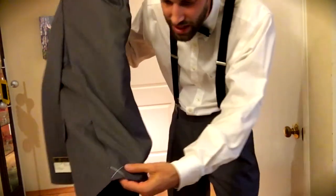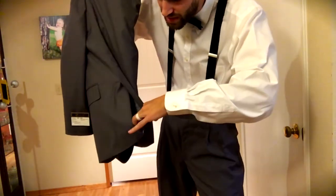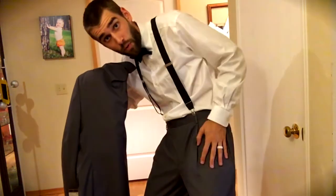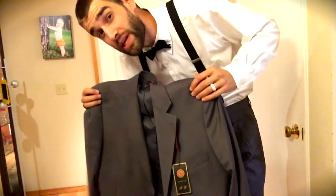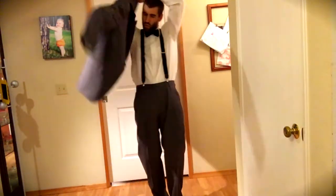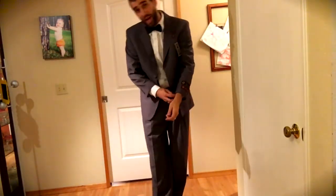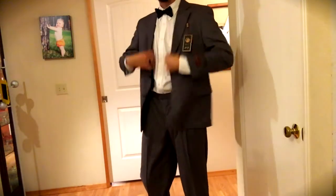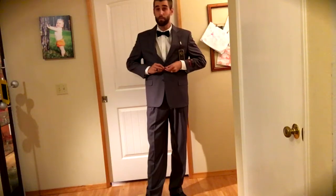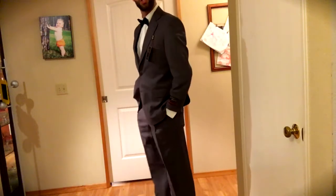As evidenced by the tag still on there, and on the very back it even still has the little thread sewing together the flaps. So the pants are size 34 and this is a 40 short. I'm a fairly tall and lanky guy, so I wasn't sure the short would fit well — but check out how nice this looks. Button the top button, leave the bottom open, and it looks just beautiful.